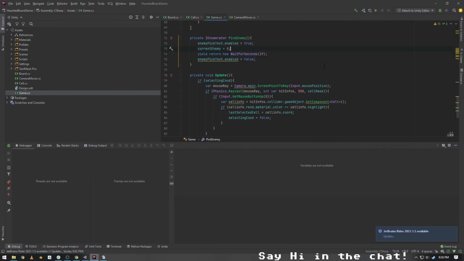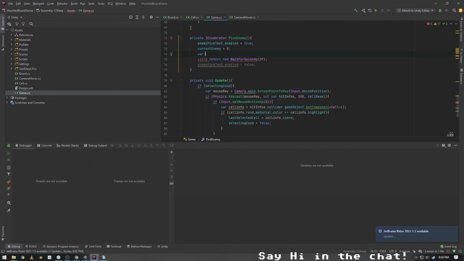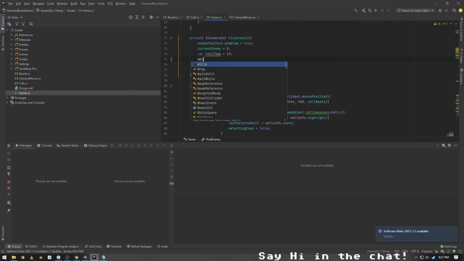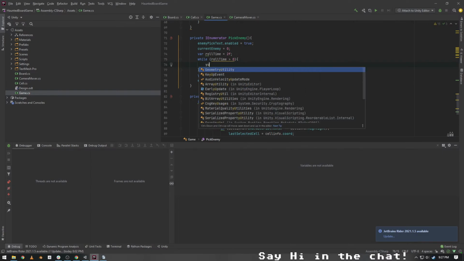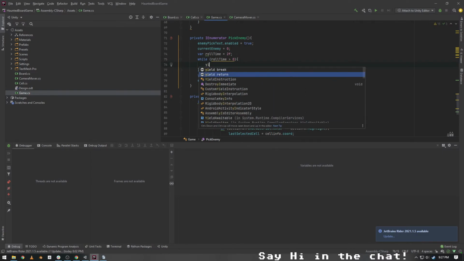And let's say we want to roll the dice, and the dice takes 2 seconds to roll, right? So var roll time equals 2f, 2 seconds. While roll time is greater than 0, we're going to yield return null.